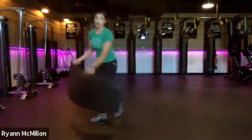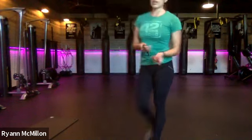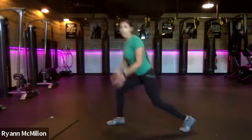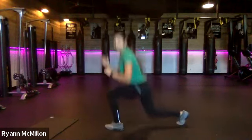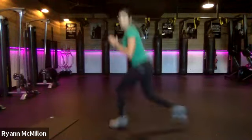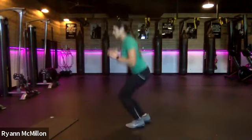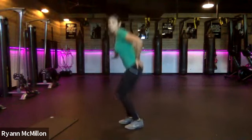All right, we are moving on to section 3. Okay, we have a drop lunge. So basically what we're gonna do is a jumping lunge, but we're gonna pause at the middle. So what it looks like is here, stop at the middle, and then go back into your lunge, okay? In fast motion, staying low, stopping in the middle, and then going into our opposite lunge. I'm staying low the whole time. Keep that tension on the glutes, okay?